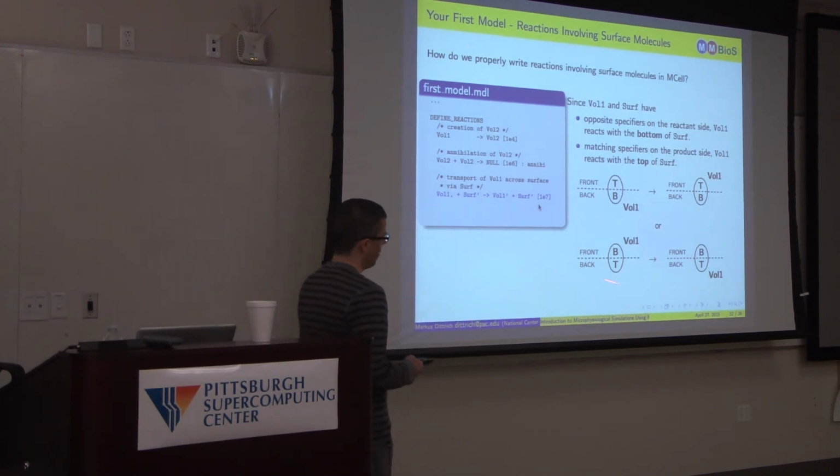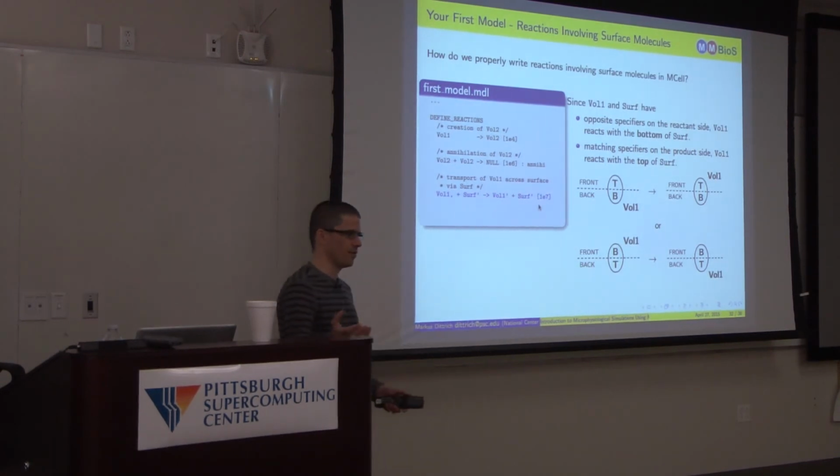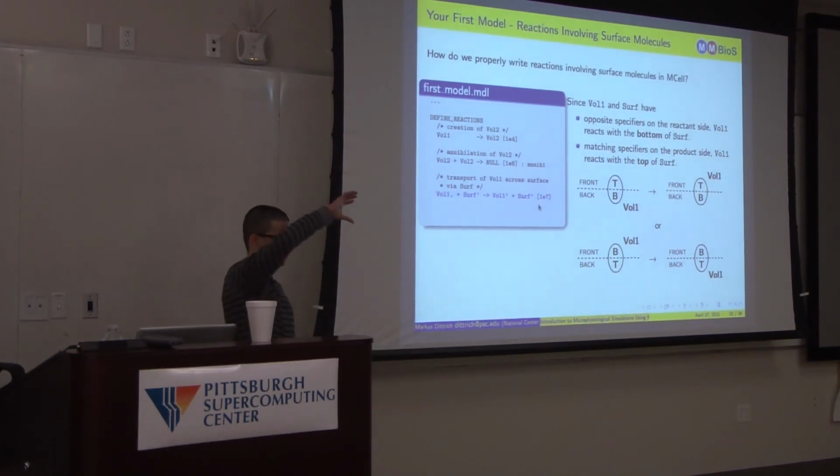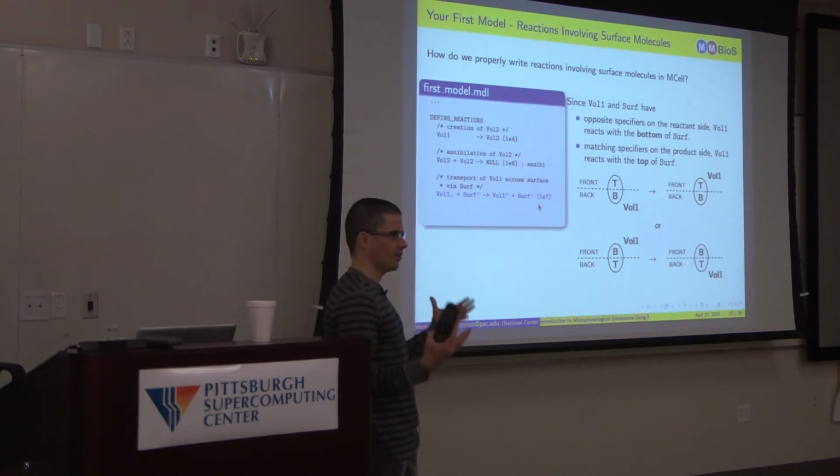But I think the message to take away here, you can more or less, using the syntax, describe very complex scenarios of transport or what have you, receptor binding to one side and release to another side or both sides, using this syntax. So it's quite rich in terms of what you can actually express with it.